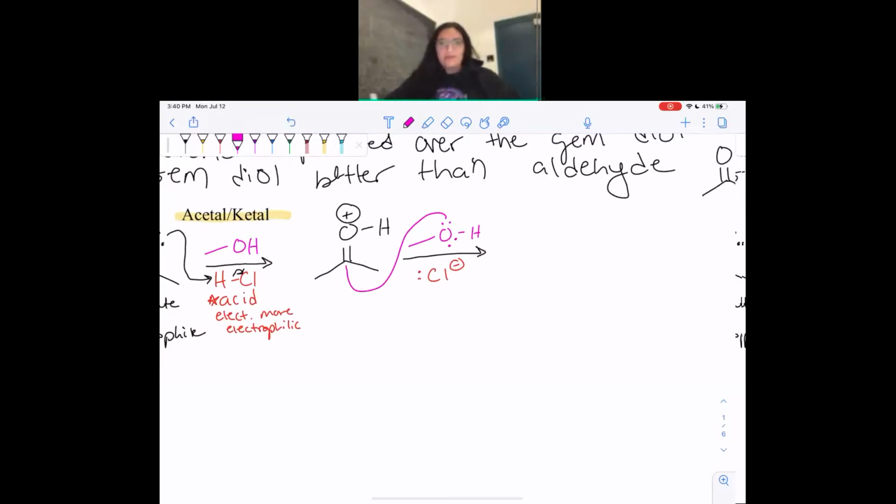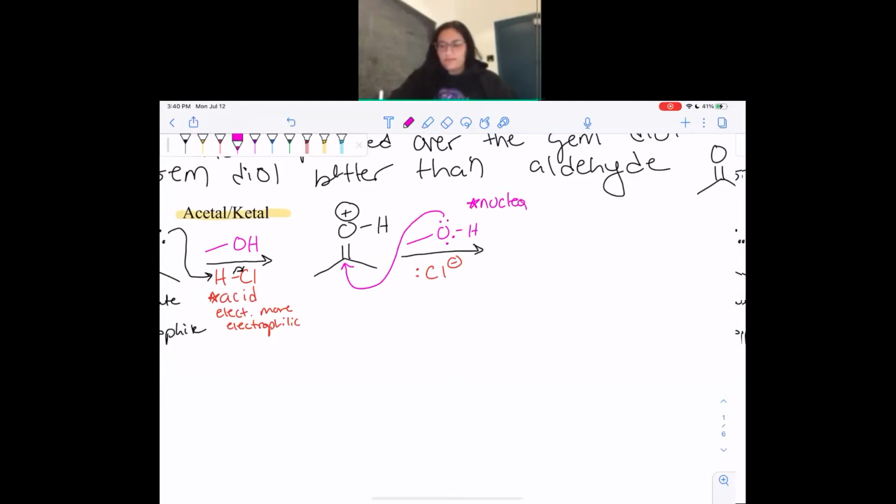So bam, we're going to attack with the OH, since the OH is the nucleophile. And we're going to move these electrons up to the oxygen. So we end up with OH, right? And now we don't have a charge anymore because we got rid of the double bond, and we gave those electrons to the H. But now we have added O. It has an H. I'm going to draw the H down here. And it also has a methyl group. So now, is there any kind of charge on here? Or are we done?